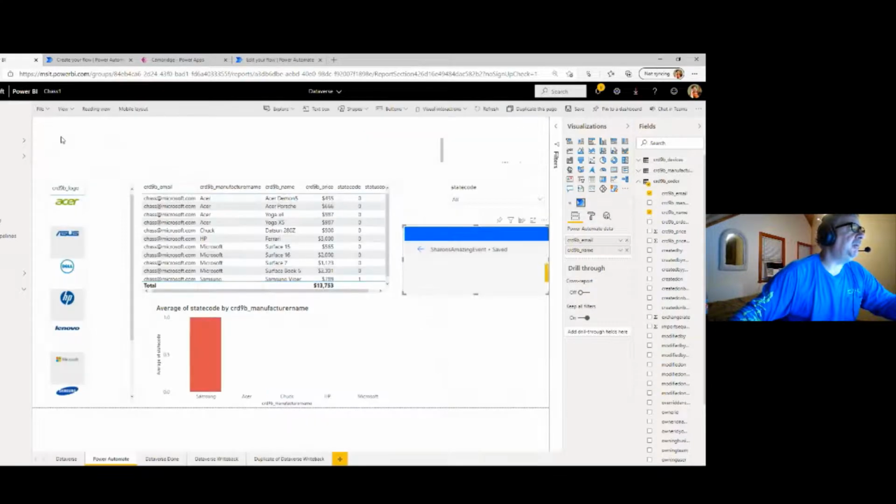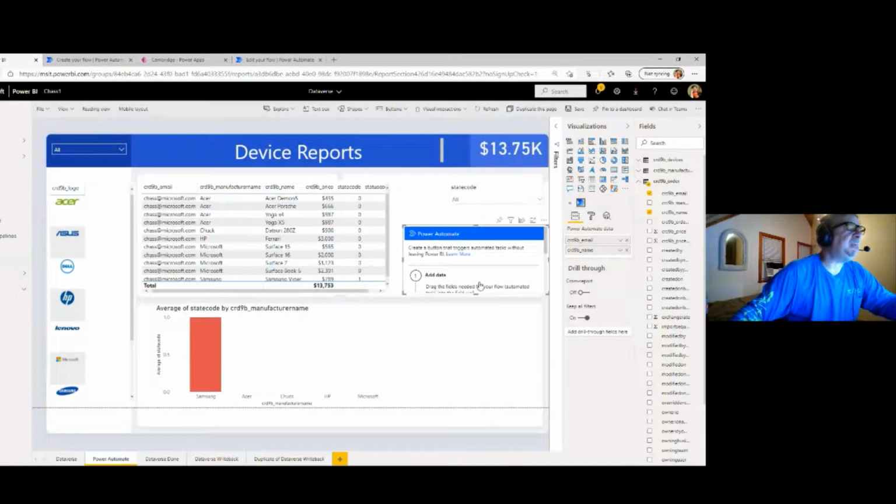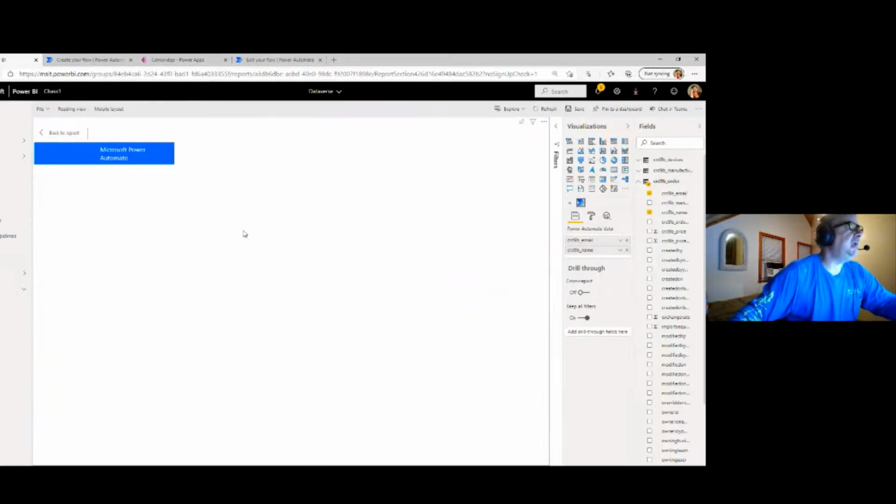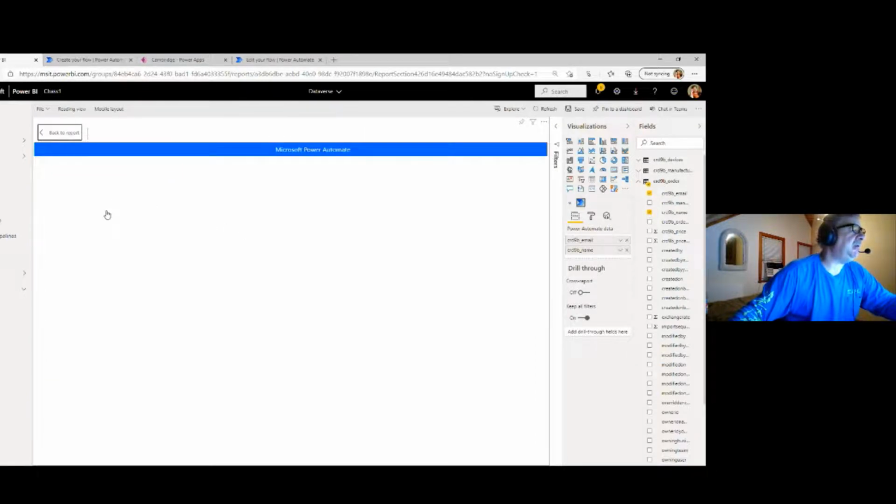I'm going to go back to the report. And if I'm still in the editing experience, I know it didn't bind. So what we need to do is go back in here and bind it. You will not have to go back into it twice, but you'll see that we now have a Sharon's Amazing Event flow because it has the right trigger type. And when I hit apply this time, it's actually going to bind it to that button.